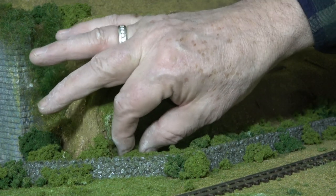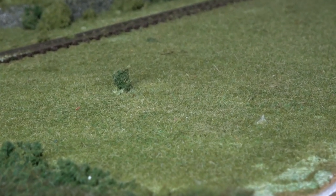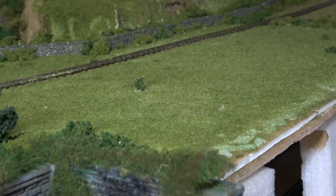Well, I think I'm going to have to come back and go over that again. Even though this static grass does look good, it does take time. I've been at it about 2.5 hours. And as I zoom out, you'll see how much I got done.